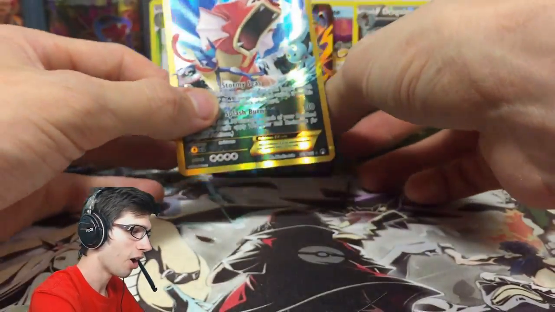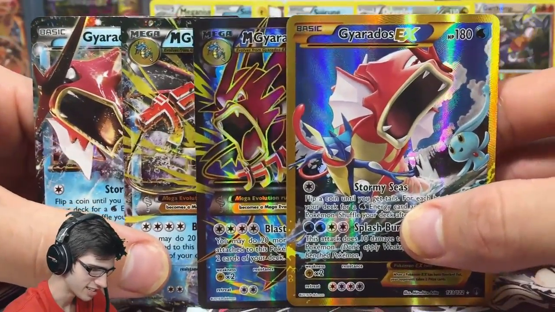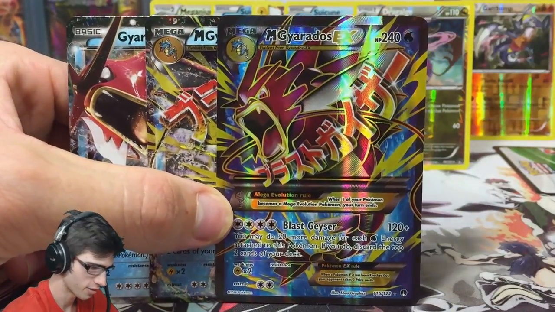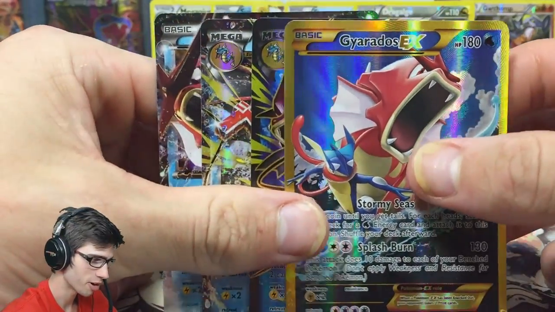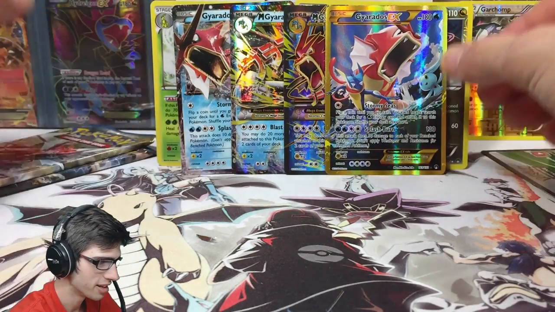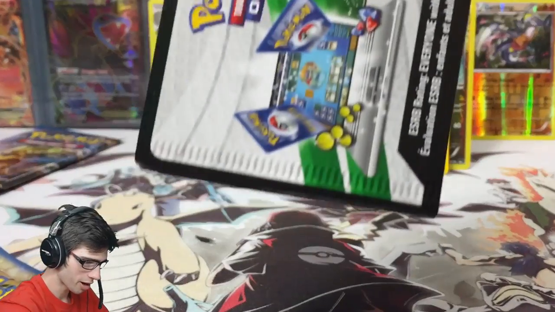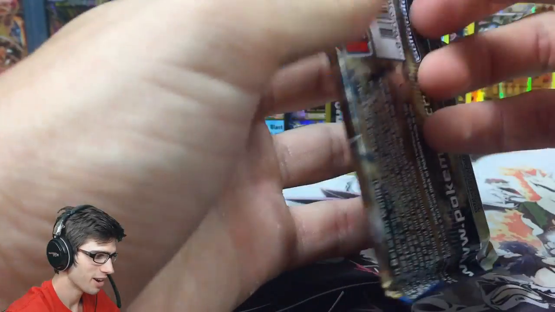So we've got a whole Gyarados theme box here, like, legit. This is crazy. So we got regular Gyarados there. Then we've got the Mega Gyarados. Mega Gyarados Full Art. And the Gyarados Secret Rare. All in the same box. That is incredible. That is absolutely incredible. And we still have two packs to go. Wow. So the crimp code card came through. That's solid. Next pack.